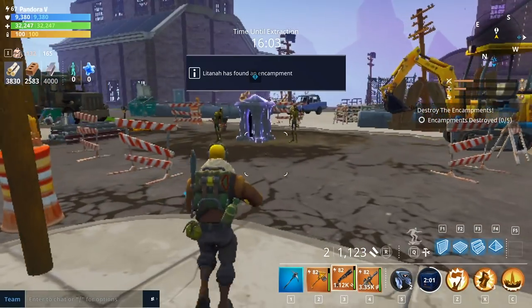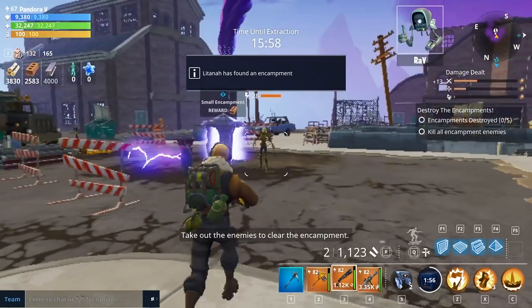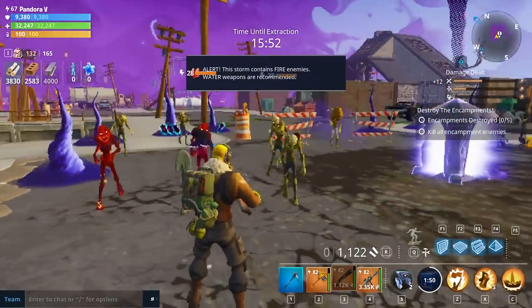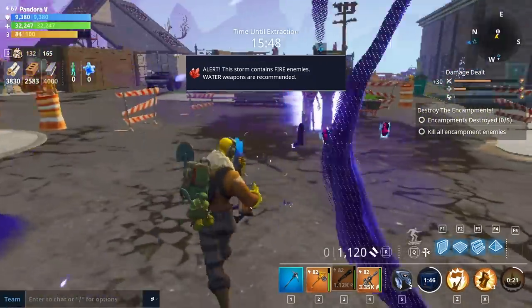Let's have a look at the animation on a grenade and on an encampment. Wow, it's kind of just like a firecracker. It doesn't even go off all that well. All right, okay, so let's just do some special skills. That's not bad.